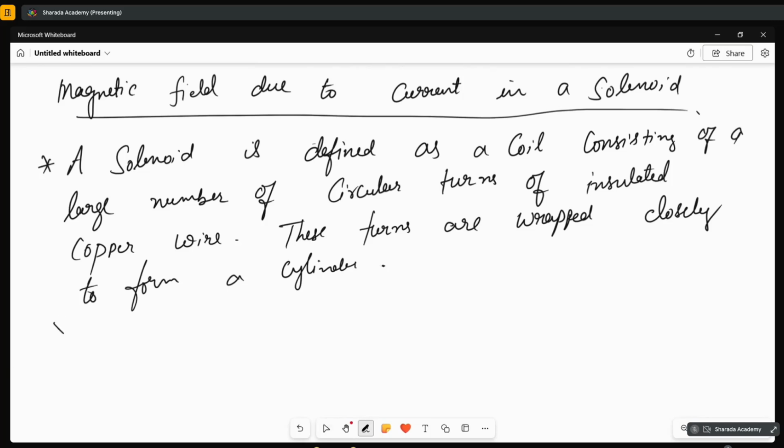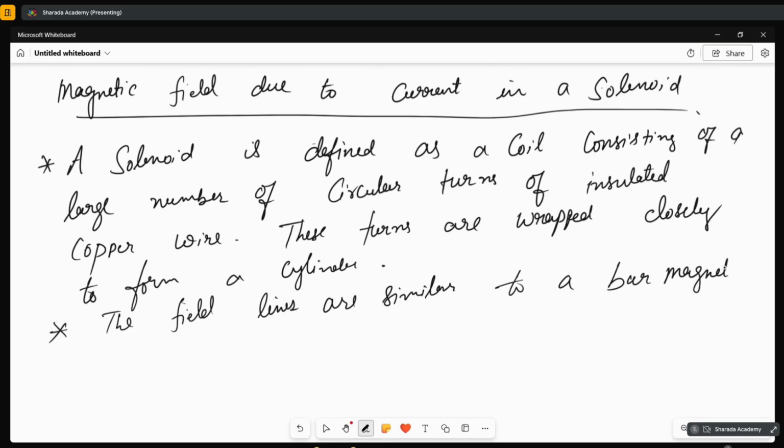So the field lines are similar to a bar magnet.